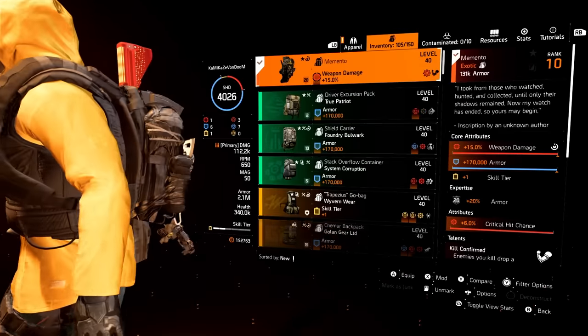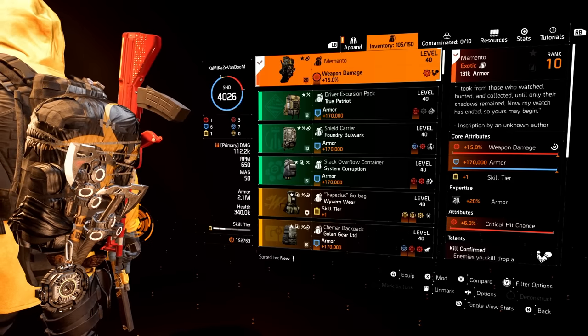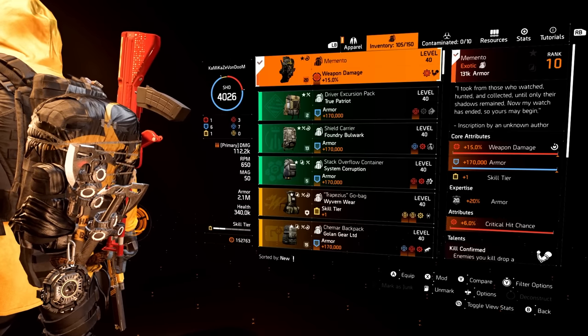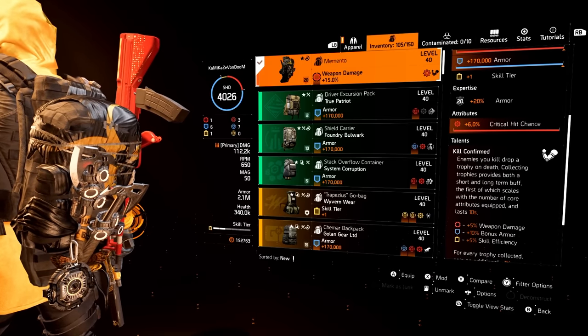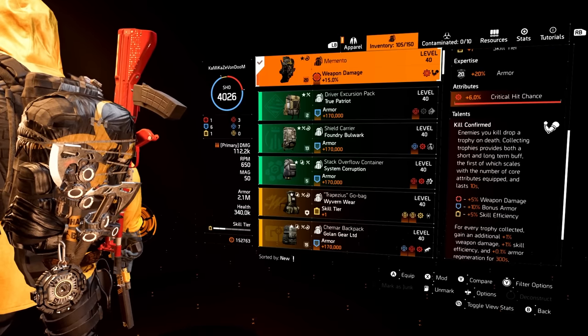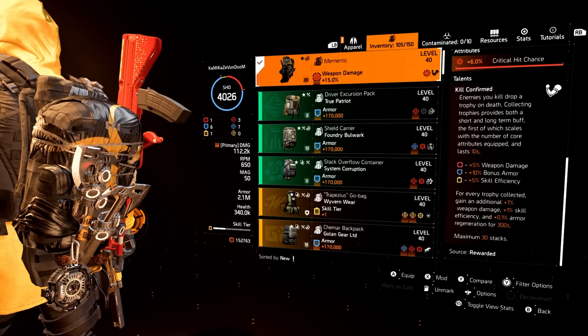And then that leads us to the very last piece, the cherry on top, the Memento Exotic Backpack. Now, this gives you three core attributes. You get a red, a blue, and a yellow. It is also expertise level 20, so almost maxed out. And we have a max crit chance mod. For the talent, it comes with kill confirmed, long-term, and short-term buffs.